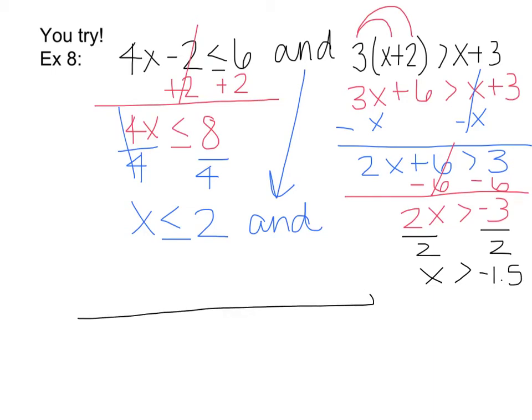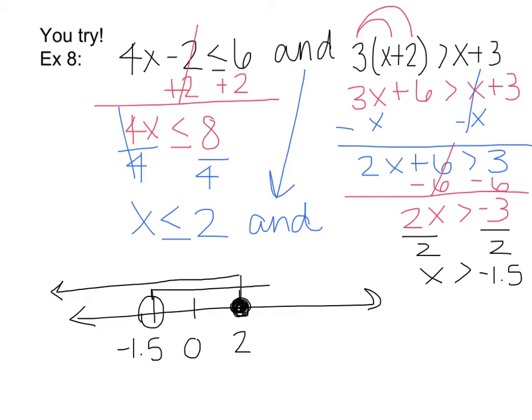So let's draw these on our number line. I have 0, and 2 is to the right of 0. If you notice, it's less than or equal to, so it should get a colored in dot at 2. Then you should start with your x and read towards your number, so it reads x is less than or equal to 2. 0 is less than 2, so I would shade everything on my left-hand side. Now negative 1.5 is to the left of 0. Over here, it's just greater than, so it is going to get an open circle. 0 is greater than negative 1.5, so I would shade everything to the right.